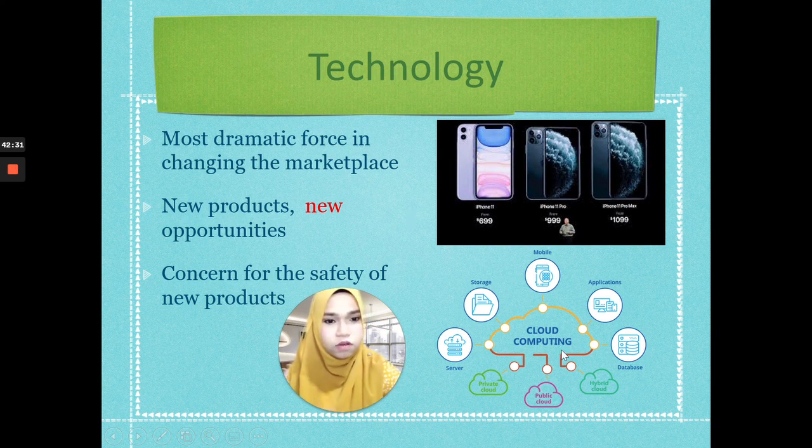And of course, you know about cloud computing. Nowadays people don't use pen drives anymore. CD, what is CD? CD is no longer in demand. Pen drives are also getting cheaper and cheaper. Your external hard disk, last time it was so expensive, now it is so cheap, because people don't really use physical things to store their files or documents or videos anymore. Everything is on the server. You have the clouds, Google Drive, iCloud, Dropbox, and so many other platforms that you can use to save your items.